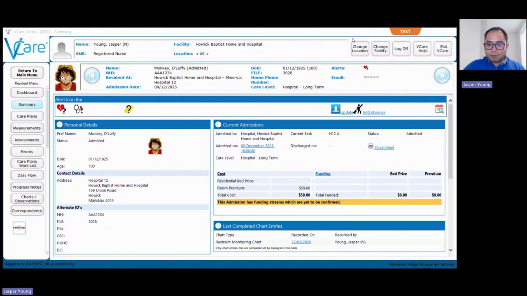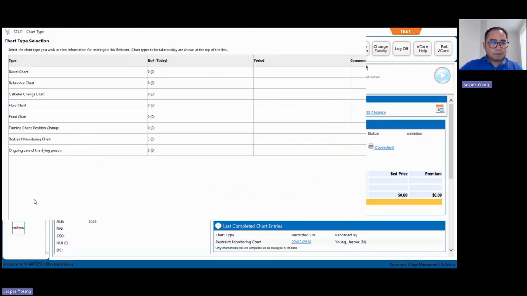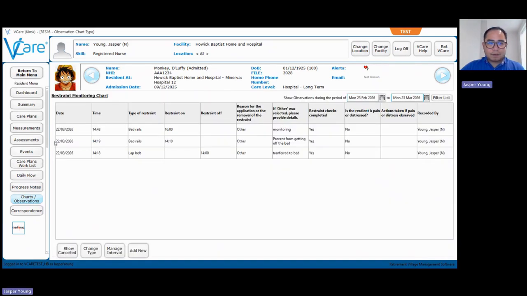I will now show you how to complete the restraint monitoring chart in VCare Kiosk. So on the resident page, click on Charts and Observations, and it will give you the chart type selection. Click on Restraint Monitoring Chart, and it will take you to the restraint monitoring form.